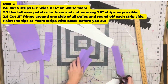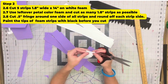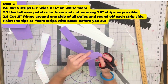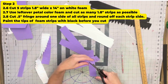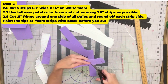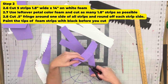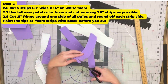Now what we're gonna do with all of these, we don't need so many, is we're gonna round out the little edges. Well, first we're gonna paint. Then I'm gonna, because this one is like painting at the same time that we cut. Because it's just easier. Actually, it's just easier if you paint it first. But I'm usually used to cutting first. But I'm gonna finish cutting this one and cut ones that are painted so you can choose if you prefer to paint or color first or which one you wanna do first.